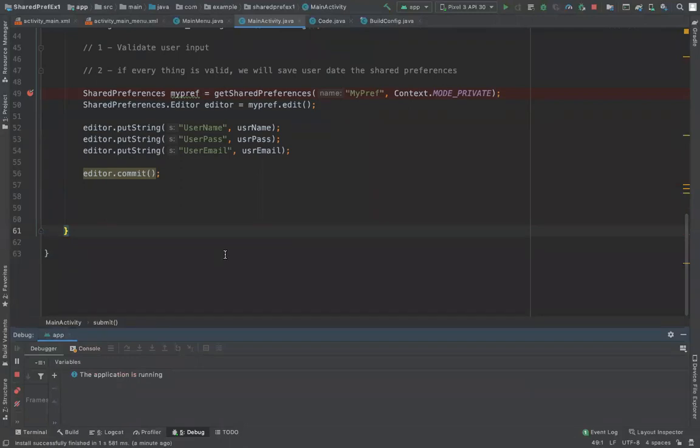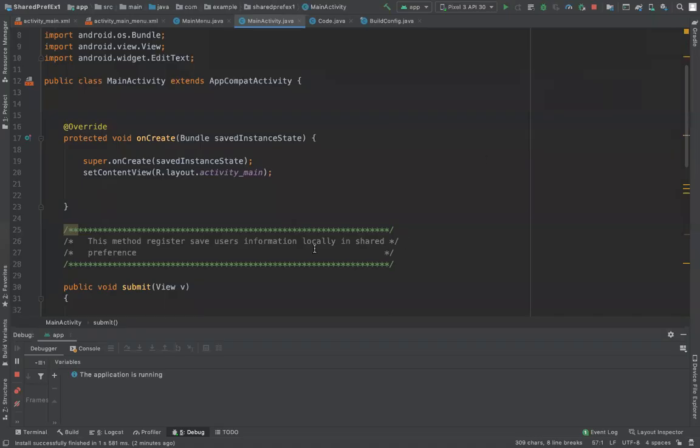Now what do we do? How do we know that I actually saved the information in shared preference? Well, you need the code to read this data that you put in the shared preference and put it back on the screen or do something with it. How do we do that? I'm going to pause this for a minute and I'll give you time to try it.